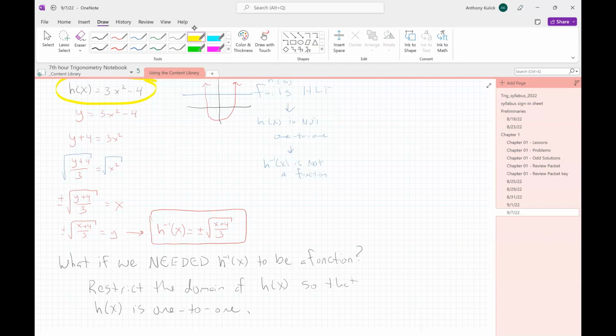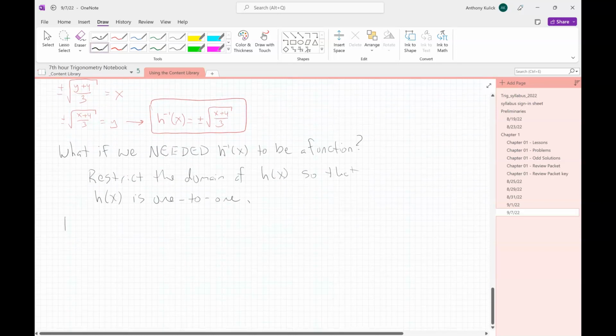So if I look at h, I either want to keep that half of h or that half of h. Does it matter which half I keep? No, it does not matter. Which half would you keep, the yellow or the green? I'd keep the green. Why the green? Because all of those x's are positive. That allows me to get rid of a negative sign a little bit later on.